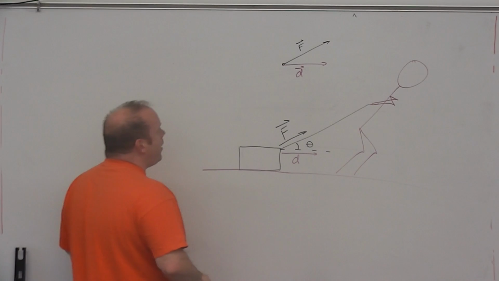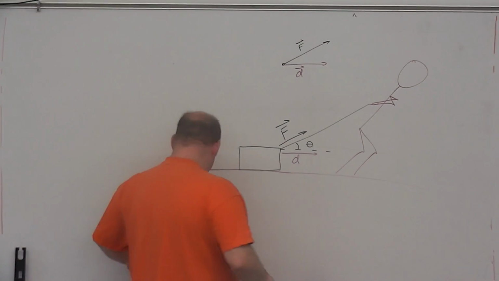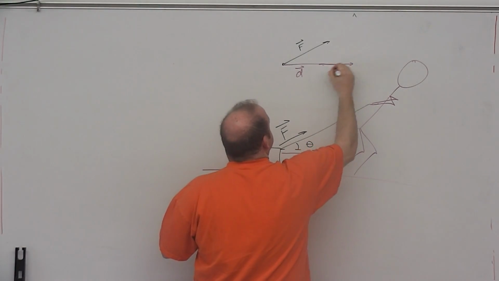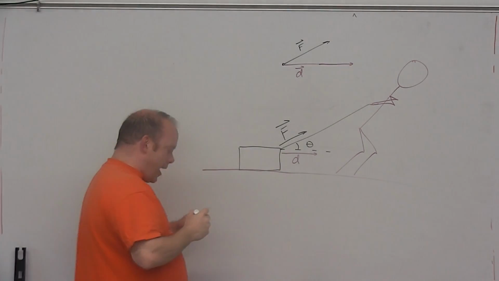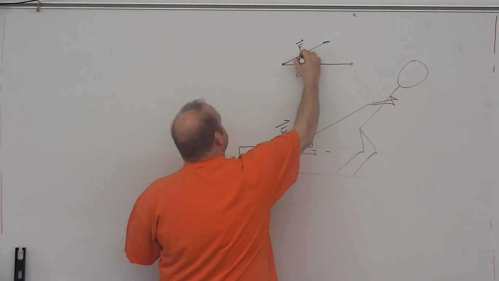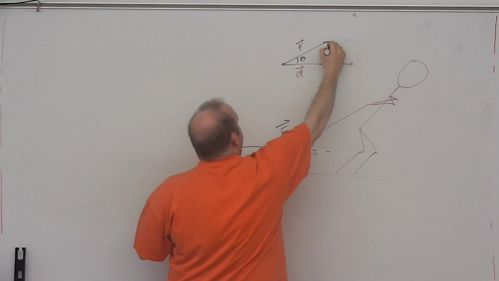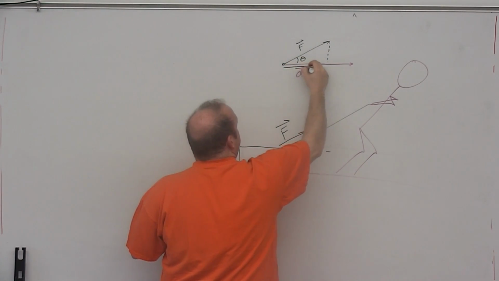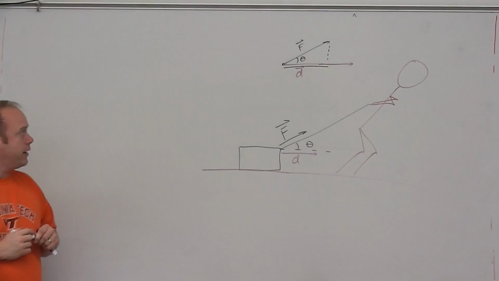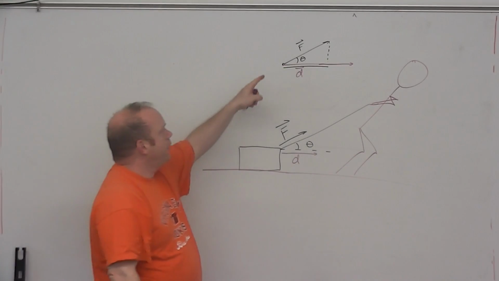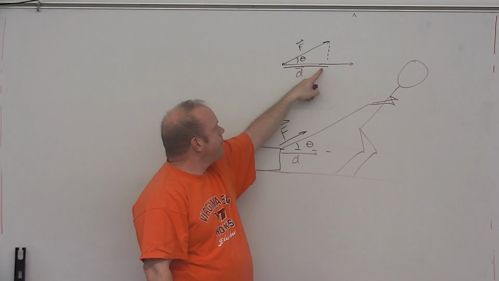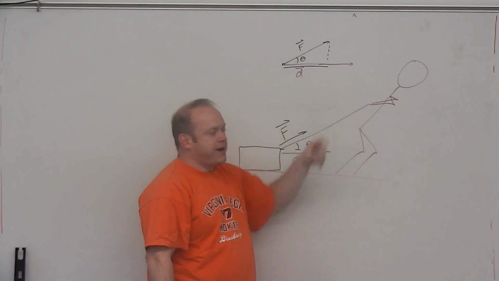And again, I don't want all the force. And just make this long. I don't want to make it be the same length. Okay? I don't want all the force. I only want the part of the force that goes along the direction of motion. And that part would be that component right there. That's the cosine of theta. The portion of the force that's in the direction of motion, that's the cosine of theta. And it's times that distance.